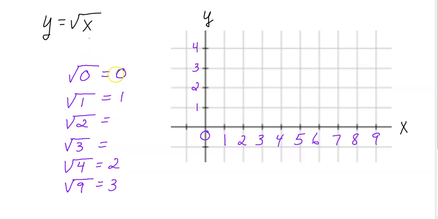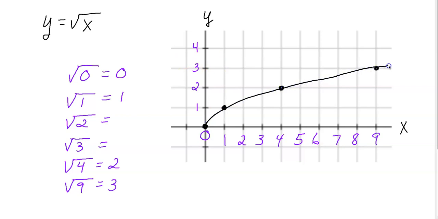So now let's go ahead and graph this. We'll start here. We'll take the square root of zero, which is just zero. What's the square root of one? That's one. I skipped to four — the square root of four is two, so I'll go up two units right here. And the square root of nine is three, so I'll go over to nine and get three right here. And there we go — that's the graph of y equals the square root of x. That's a good one to try to remember or memorize.